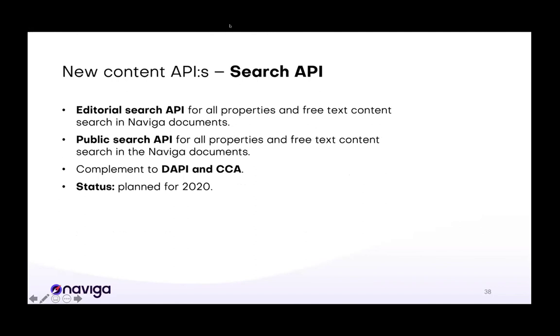In addition to both content creation and the DAPI API, we will introduce a new search API to make it possible to search for everything without configuration. Today, we are spending a lot of time, I can see Peter Sigfusson sometimes inside our office, spending time with configuration of open content, and we're really trying to move away from that. So our goal regarding the next generation open content is to have a zero configuration system. Everything we add to a document, like a planning item, an article, a headline, a publication date, or whatever, will be automatically searchable in the system. That is planned for this year. I don't think it will be released this year, but we will be a good way on the development.